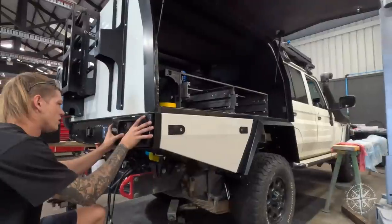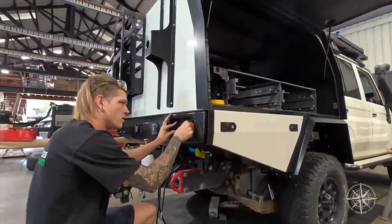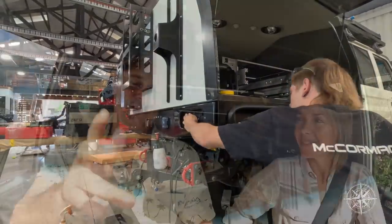We'll get out of the Bjelke-Petersen White Shoe Brigade area — do you know what that's about? It was the mid-80s, I remember the Fitzgerald Inquiry, where well-positioned brown paper bags full of money led to development approvals happening. Uncanny, I'm sure that doesn't happen anymore — well, maybe not! All right, we're on our way now to our storage shed to empty out the canopy, because the new canopy build is coming up in the next couple of weeks. End of an era, start of a new one for the 79. It's been happening on and off over the last six months, so it's actually finally happening!